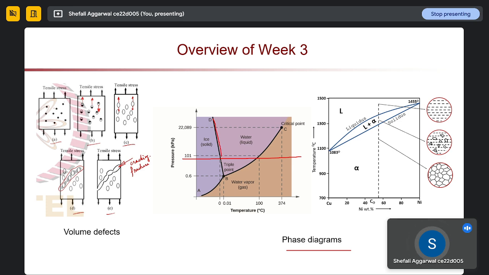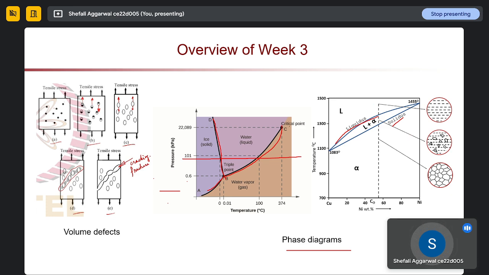So this line, where the solid is changing to liquid, or solid is changing to gas, or gas to liquid, these are different types of points. If a liquid is changing into solid, the point where liquid is converting to solid is called a liquidus point, and where solid is converting to liquid is called a solidus point. Same way we have many other points, which I don't know if you have studied. Some, like the eutectic point, where a liquid is converting to two solids, is called the eutectic point. I'm not sure if you have studied all those things about the phase diagram.